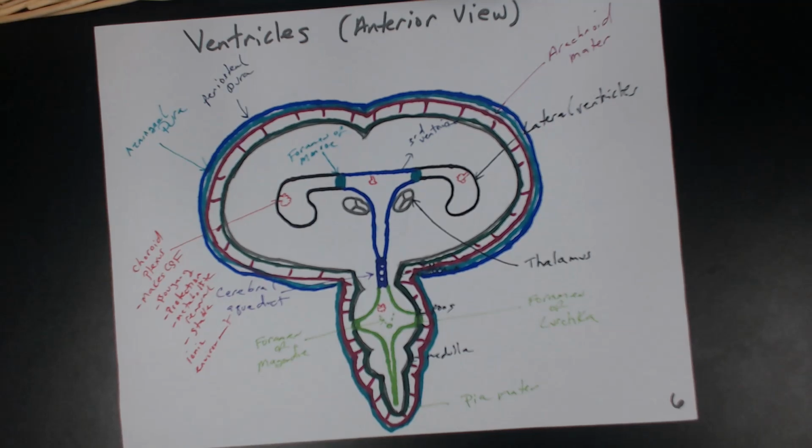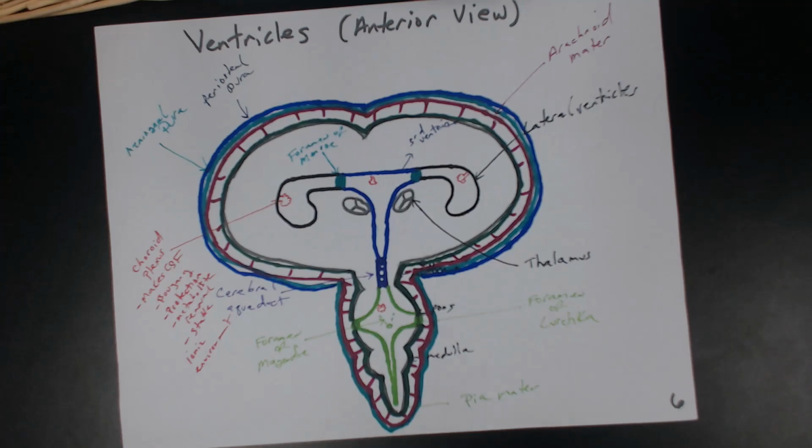So you make your CSF in your choroid plexus, and then it filters into and is throughout the subarachnoid space. Now, you just saw the video on hydrocephalus, right? Hydrocephalus is nothing more than the buildup of CSF in the ventricles specifically. So there has to be a way for the body to get rid of extra CSF from the subarachnoid space. And what happens is that there's something called an arachnoid villus.